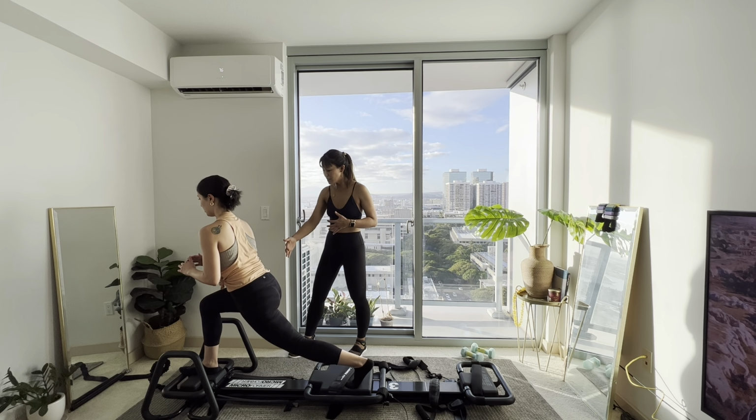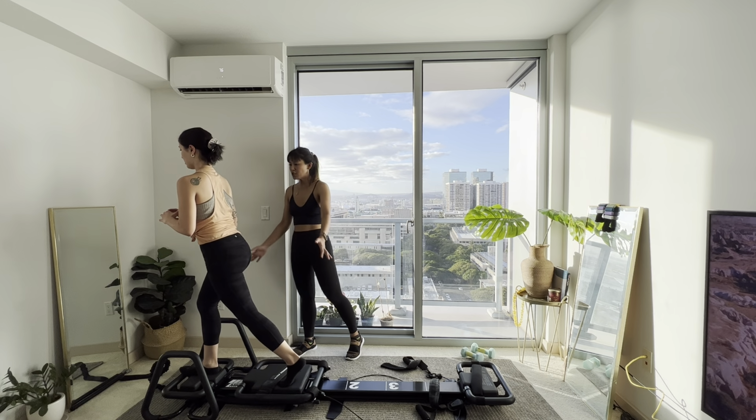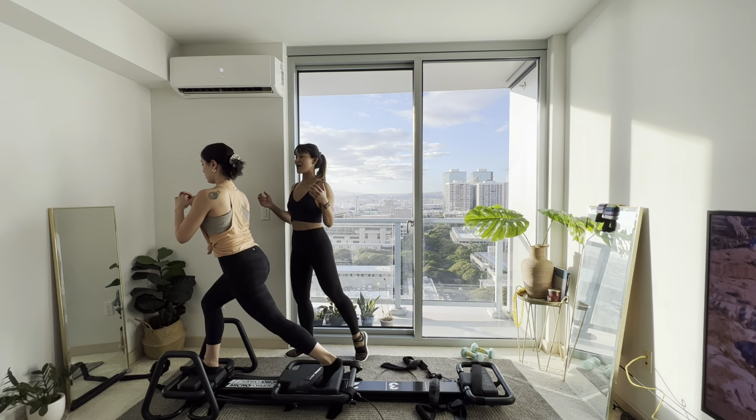So as you come down to that lunge, very heavy on that front foot, very light on the back foot. Shift the center of gravity more forward. Feel the stretch down the left hip flexor. Good, pull your abs and shoulder blades back, relax the neck and shoulders.